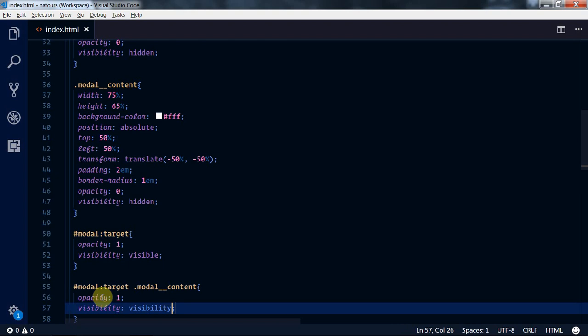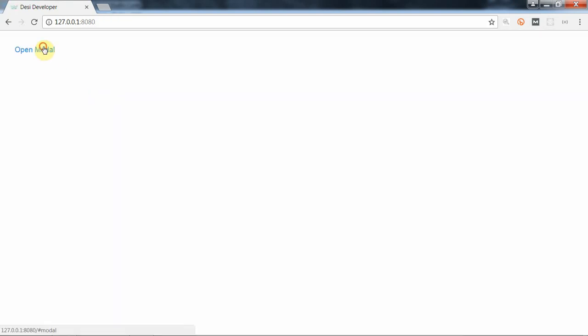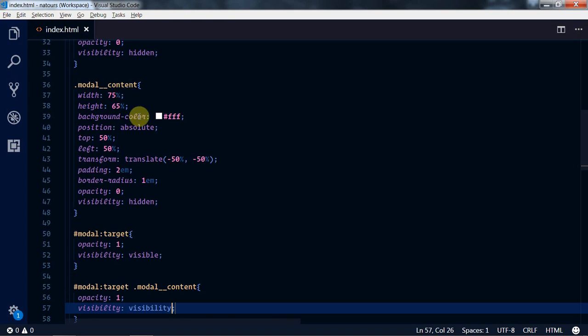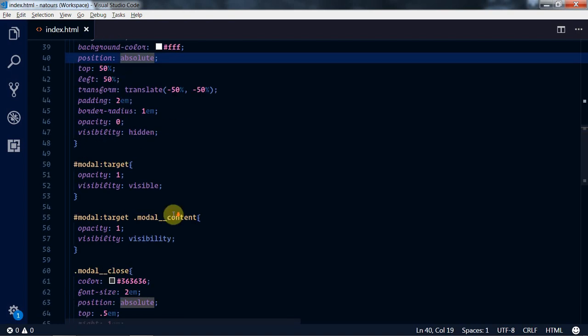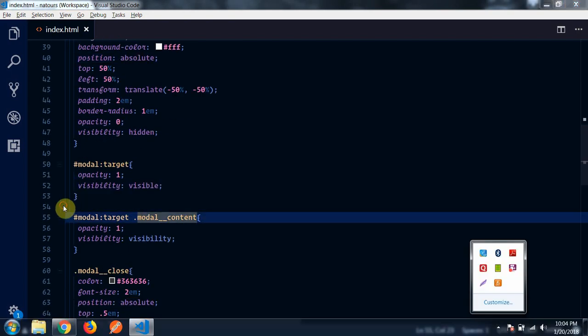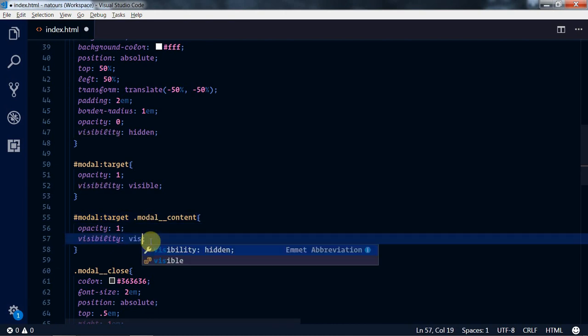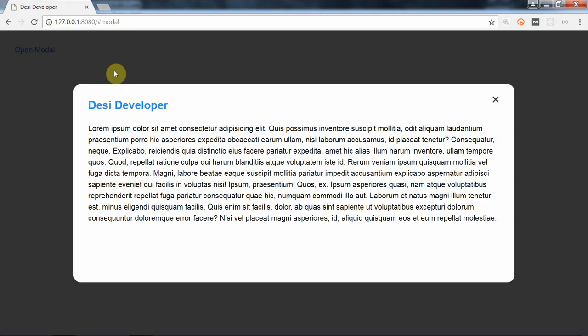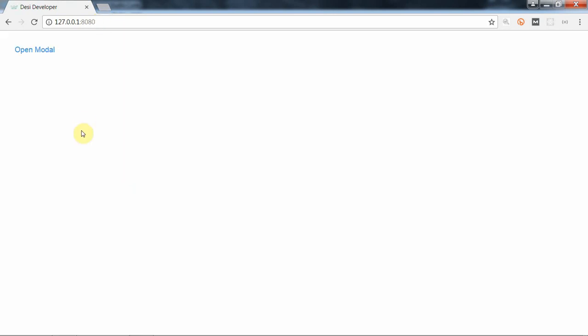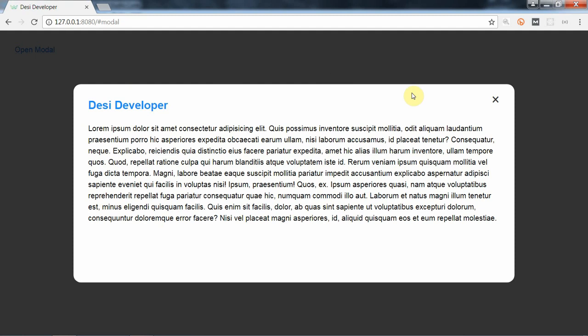It's just that simple. So if I just remove this and click on it, all right, I didn't save, I guess. One second. Okay, not visibility, but visible. All right, so yeah, it is visible. Let me just show you once again what just happened. So click it. Okay, that's perfectly fine.